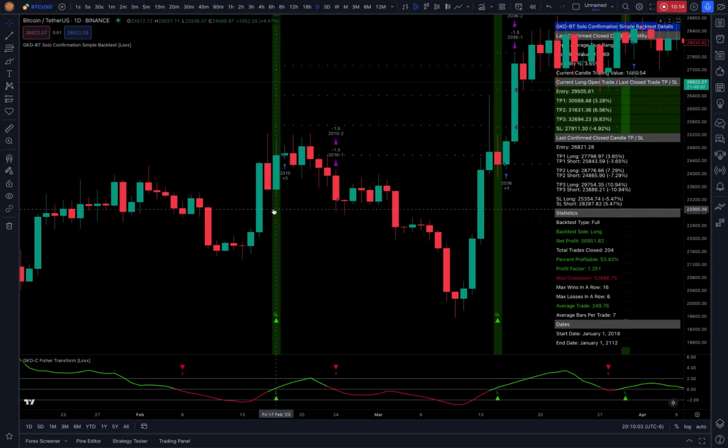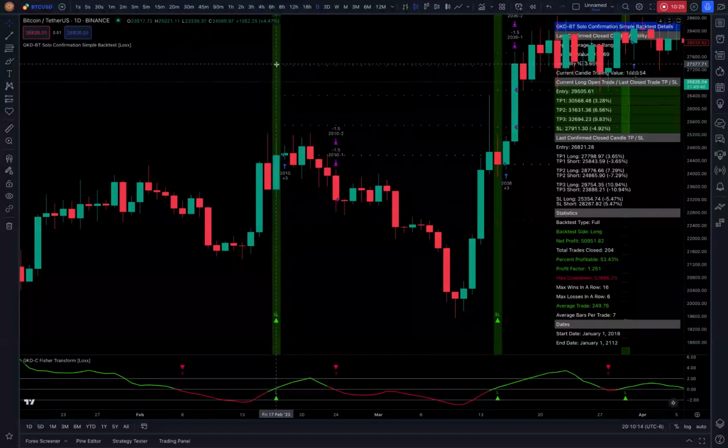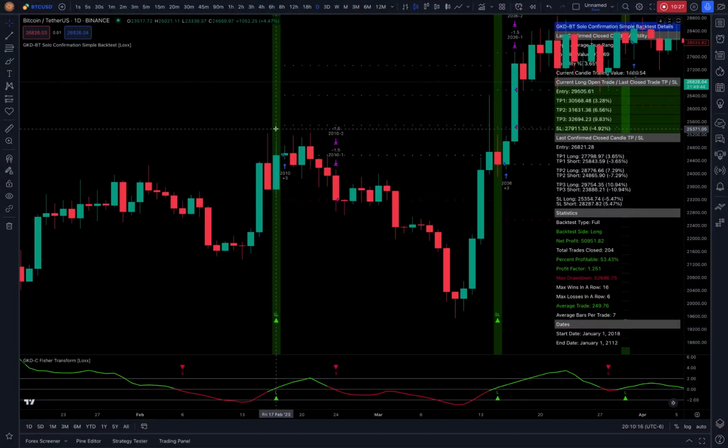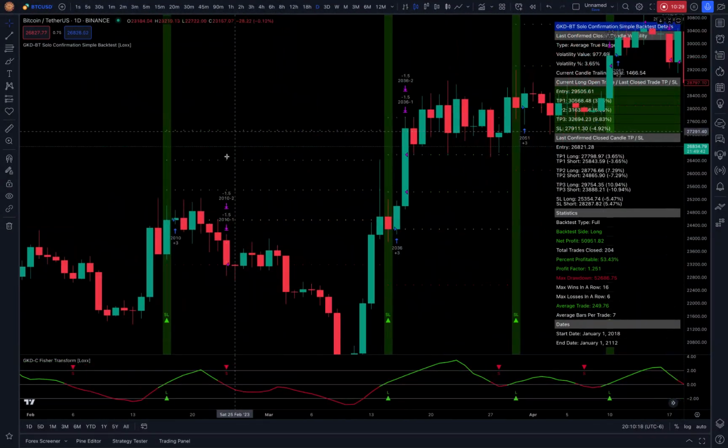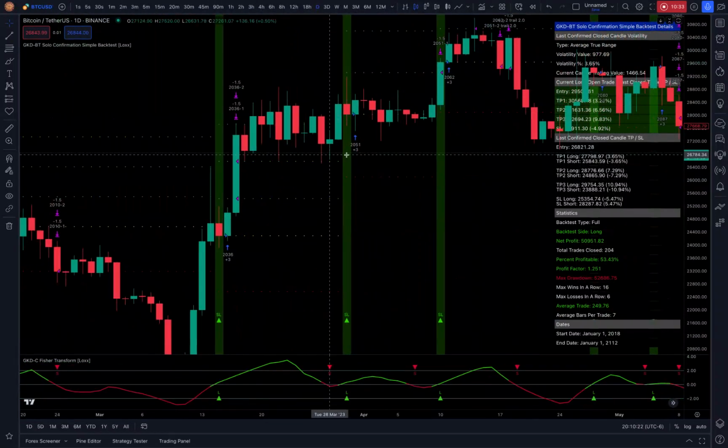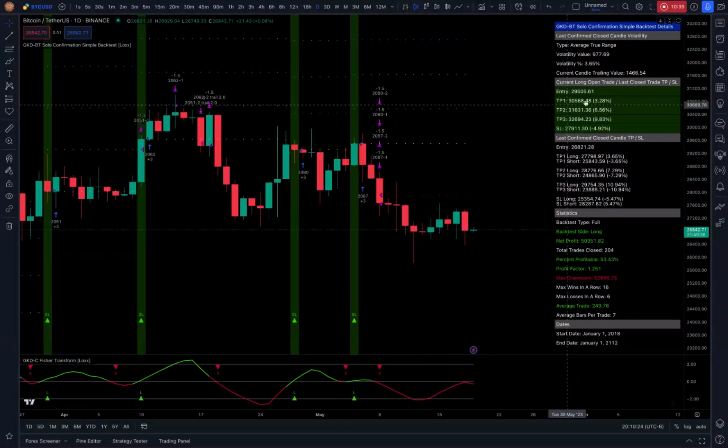Now, this was obviously the case before, but now you can visualize where these ATR or volatility calculations are coming from. Well, they're coming from this candle close right here. And you can see that because it's pegged there. So you kind of get the preview of where it's at once this closes instead of having to wait for this candle, which it was before. So you have that now.